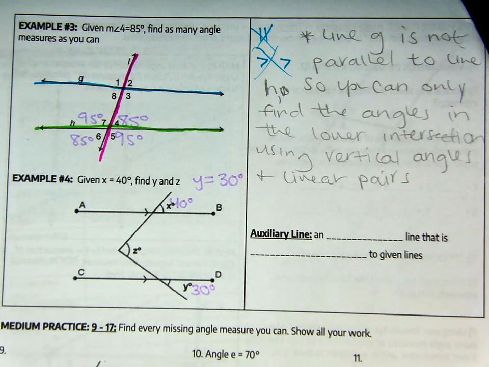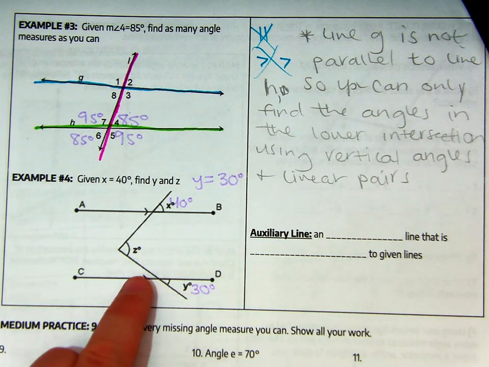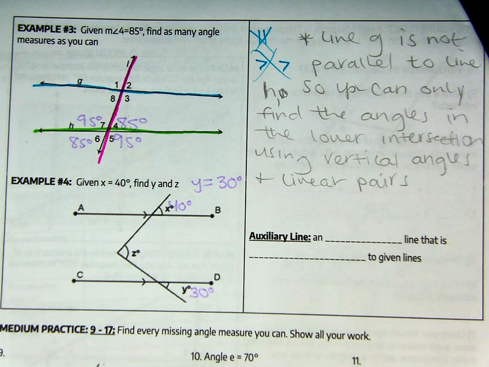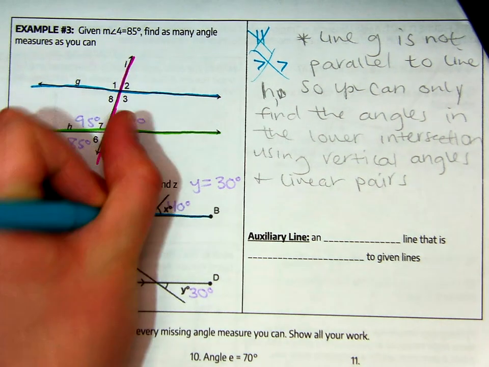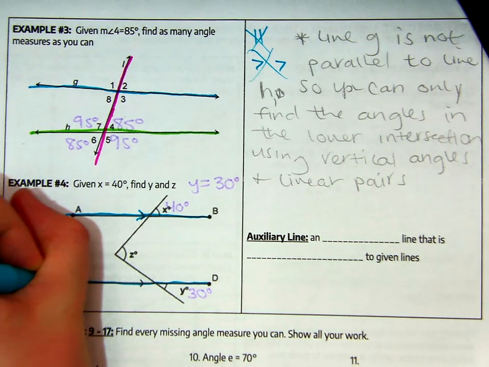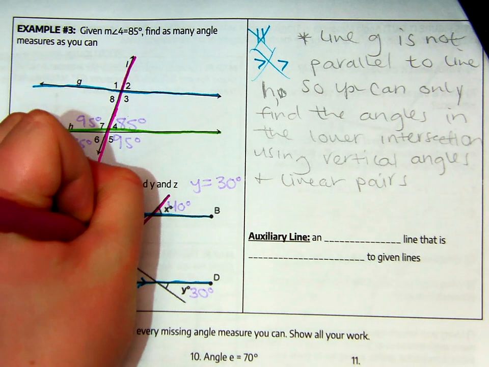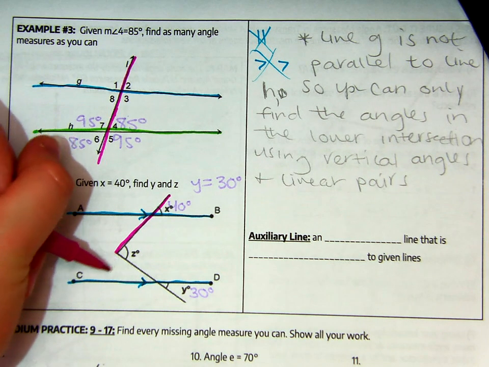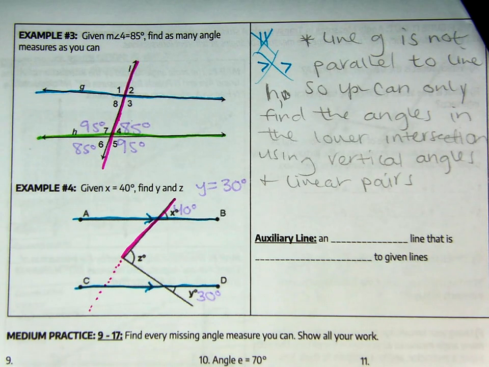So, okay, a couple things. First of all, segment AB and segment CD are parallel. Why? Because of those little arrows. And then I'm noticing a transversal. I'm noticing just one set of intersecting lines here. This doesn't go all the way. I can imagine going all the way with a dashed line. It helps me see some stuff.